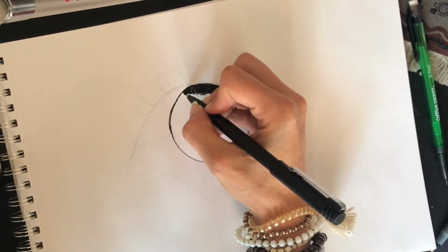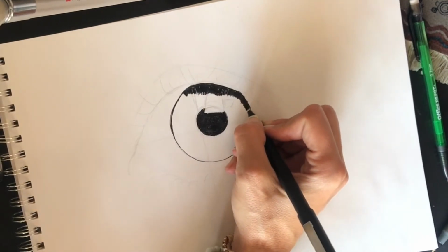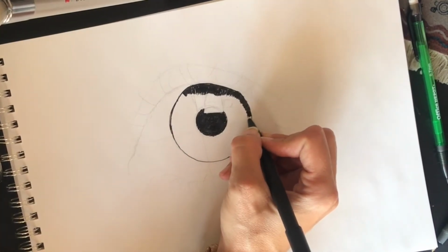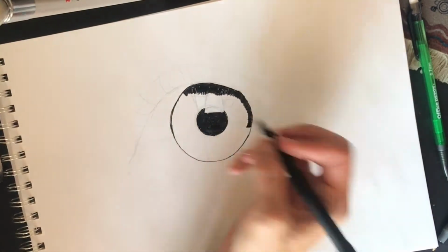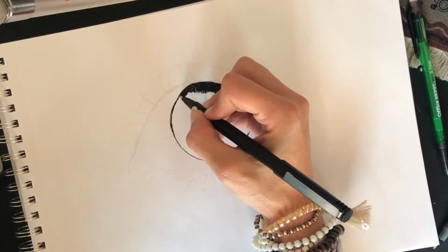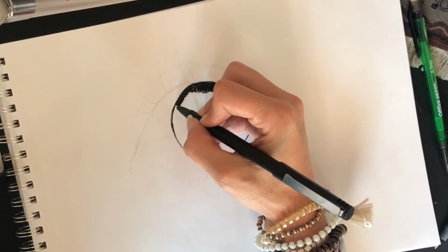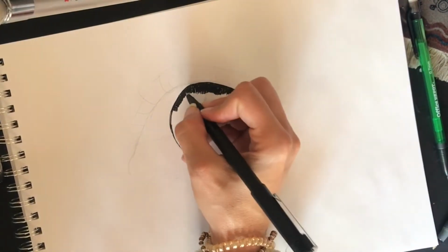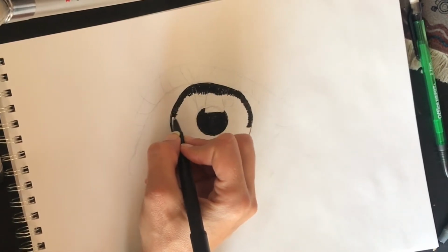But you definitely want to use hatching for this part because the inside of the iris has that sort of texture where it's like lines that are kind of almost like a sunburst coming from the pupil all the way out. So I'm just kind of thickening that line around the outer edge by using hatching that points towards the pupil.